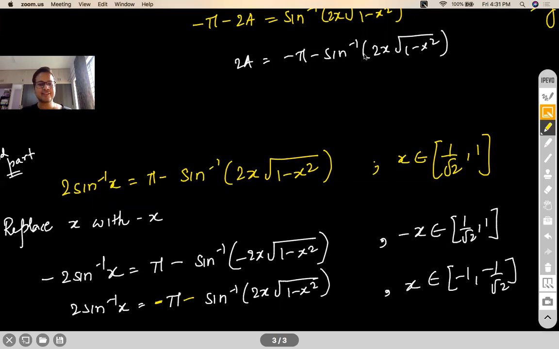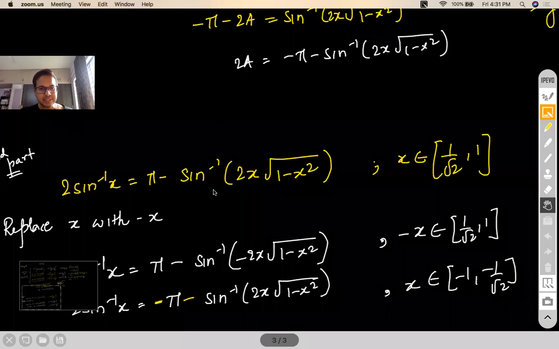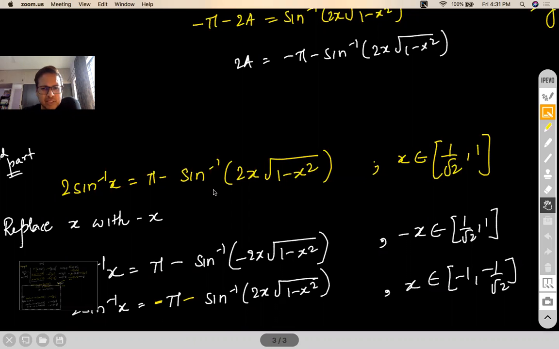No need to memorize anything. So which one should we consider? What is that question, Lohit? Have I given you some options? I didn't get your question at all. Which one should we consider? It will help me out if you rephrase your question. Oh, sorry, there was a prior message. Okay, sir, 1 by root 2 is included in this interval.